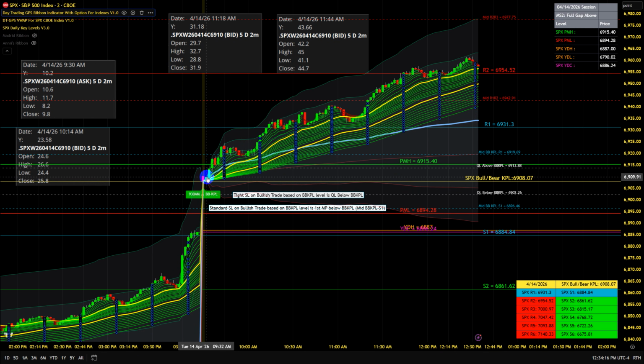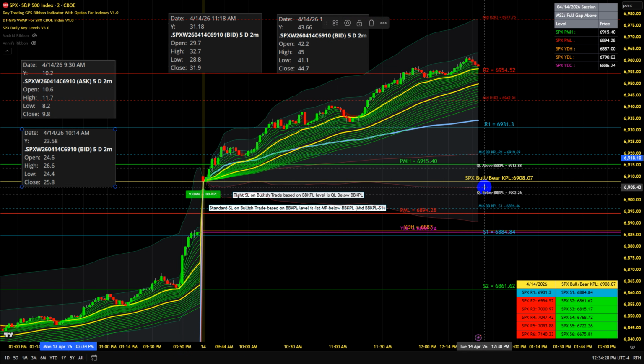So on this particular trade at the 9:30 a.m. open, a bullish trade, there are 3 different option strikes that you can use. We're only really going to go through one of them today. As you can see, we have the data boxes for just the one, which is the standard play. Now, if you look in the description of this video, you will see links to longer SPX session videos in which we will go into the full strategy, including all 3 option strikes that you can use for any bullish or bearish trade off of any main key level or any contextual key level.